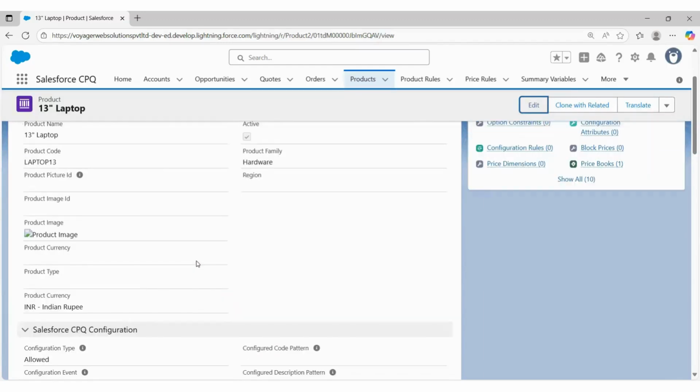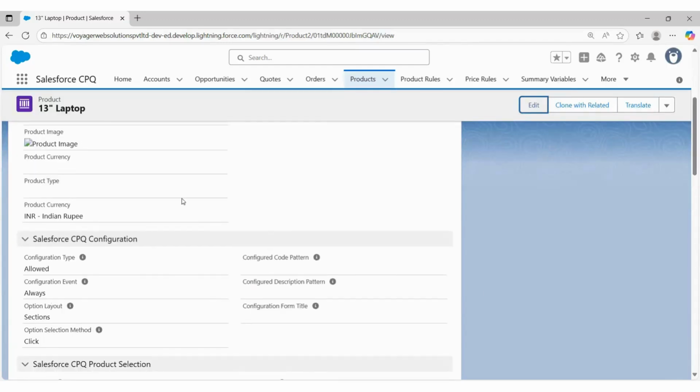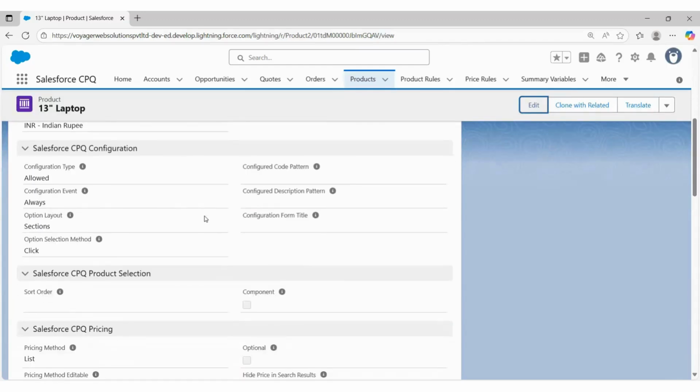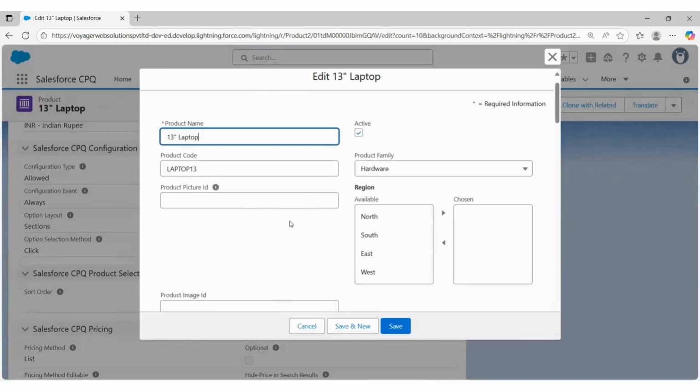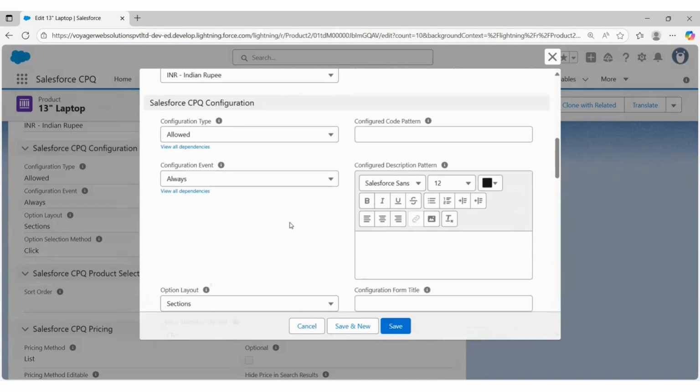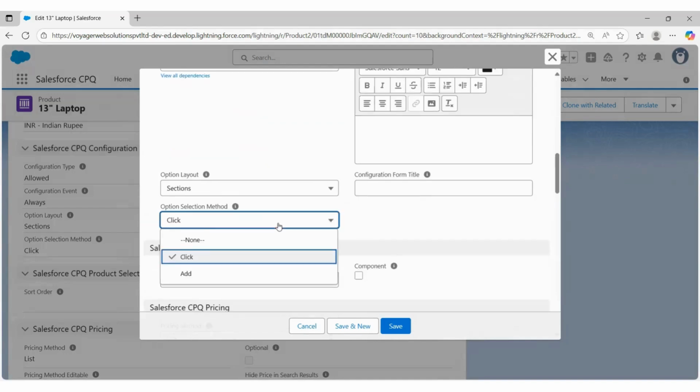Now we'll go to the UI and understand how exactly you can also configure the click and add option, the option selection method. So here we have two different options. The first one is click. By this click option, you can directly go to the configurator page, and we have the radio button.